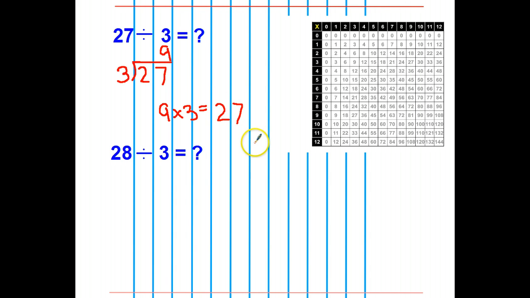All right, well, what if it doesn't go in so nice and neatly? Let's take a look at a number that's one larger. Let's look at 28 divided by 3. 28 is the number being divided. It's the dividend. 3 is the divisor.